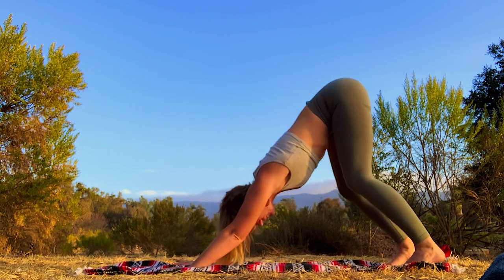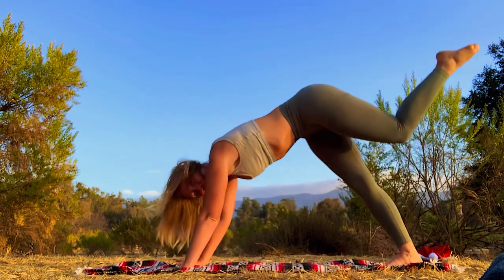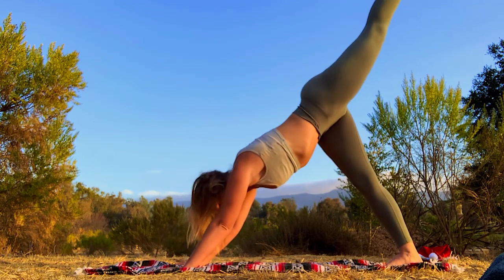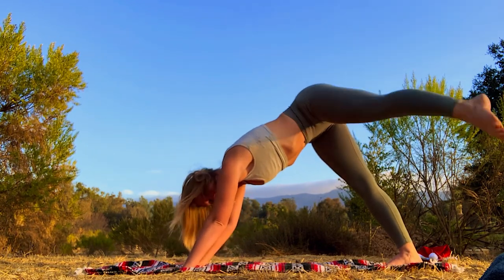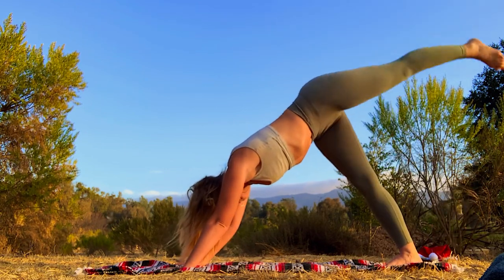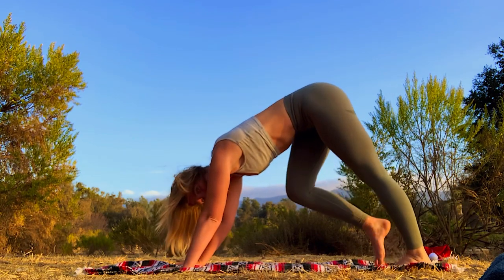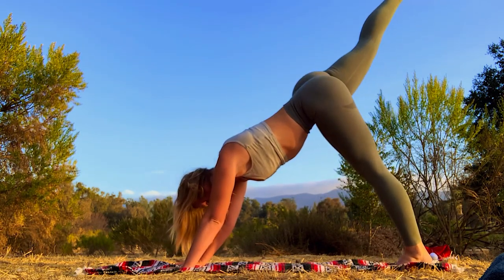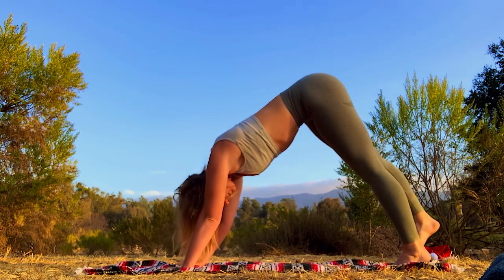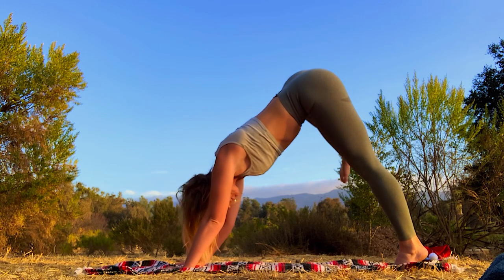All right, we're going to take our left leg high. Then we're going to circle all the way out to the left for 3, 2, and 3. Take the opposite leg high. And out to the right. 2 and 3.